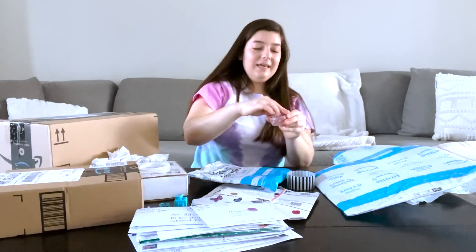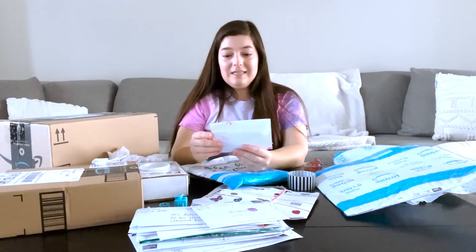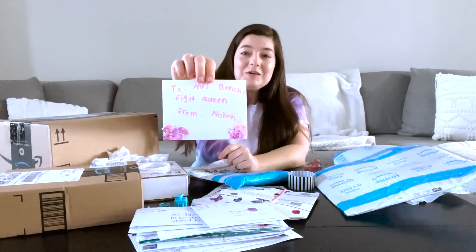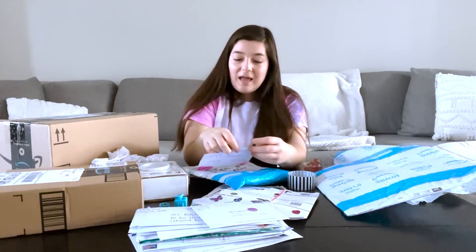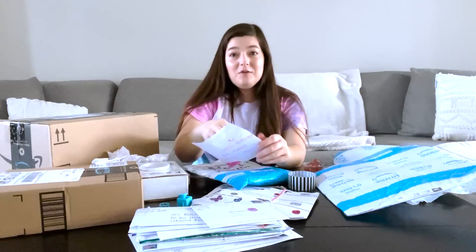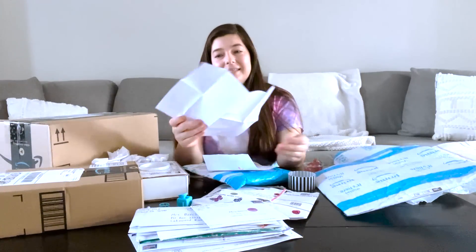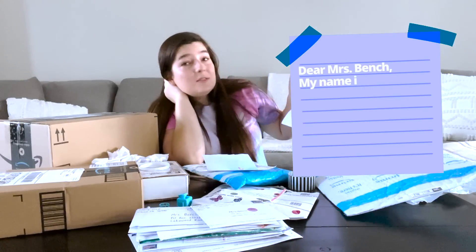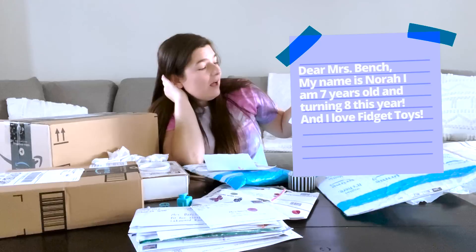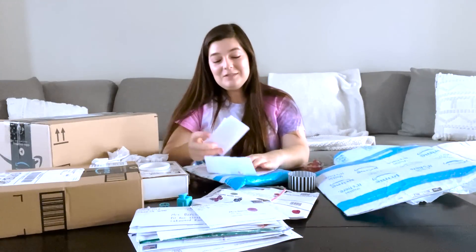Look at this awesome homemade putty. I hope there's a letter in here — there's a couple more things, but I really need to see who this is from. It's from Nora. It says: 'To Mrs. Bench, fidget queen, from Nora.' Nora, this package is insane. I'm so impressed with your fidget cube. Thank you for sending this to me. Let's see what the note says: 'Dear Mrs. Bench, my name is Nora. I am seven years old. I'm turning eight this year and I love fidget toys.' That is so awesome. Thank you for this package, Nora.